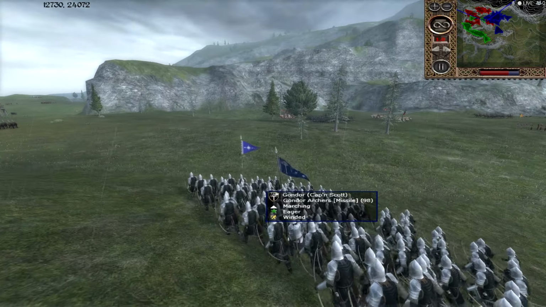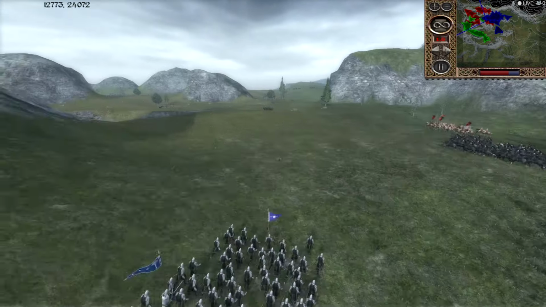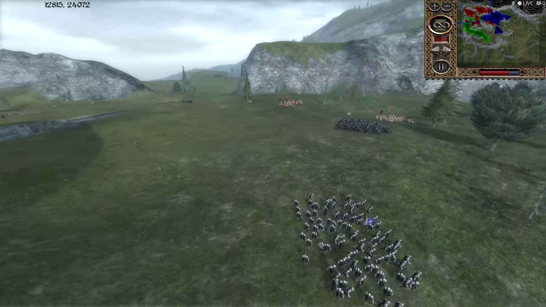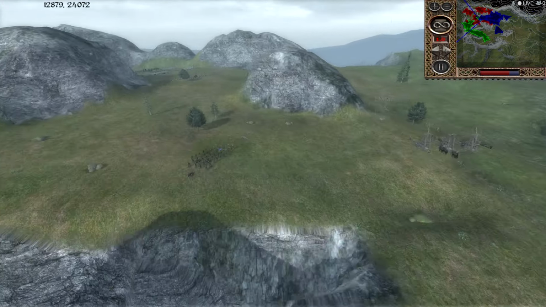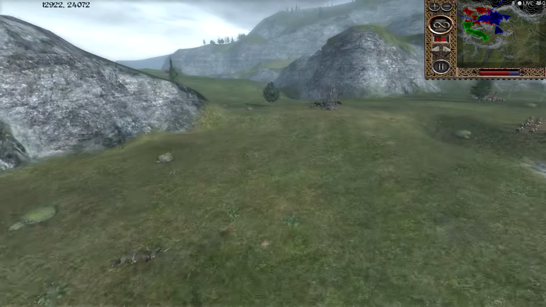Look at this. This poor exposed unit of Gondor archers is just not able to get back there in time to form up with the rest of the army. It looks like Starling's Elder Avari archers are now moving towards a hilltop position. But there's so much cavalry here. These guys are so exposed. Those Gondorian archers are not going to go anywhere. Oh, here's some of the Ithilien Rangers from Captain Scott. Doesn't look like they're doing too much right now.